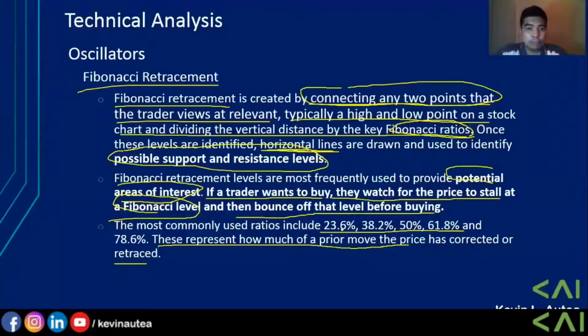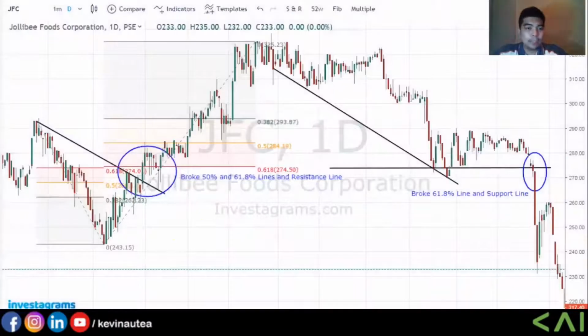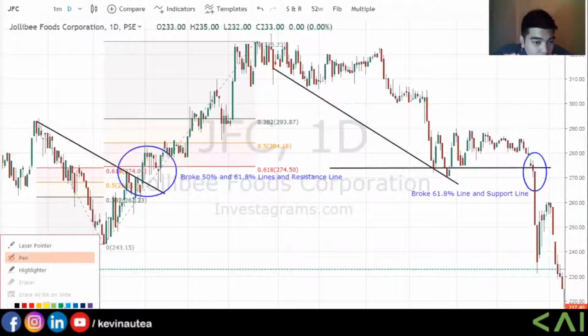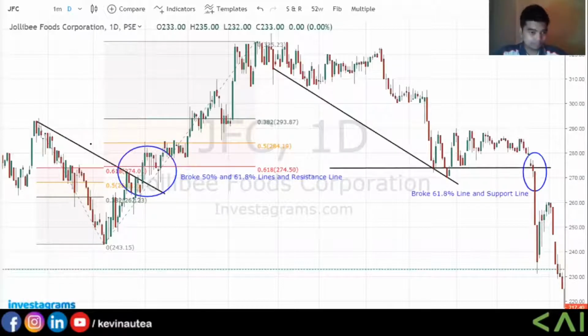Alright, I'll just go back with the slides now. Another example, these are some of my fixed examples. For this time, let me pull out a blue marker. For this one, the starting point is this area. Then the end point is this area, right?